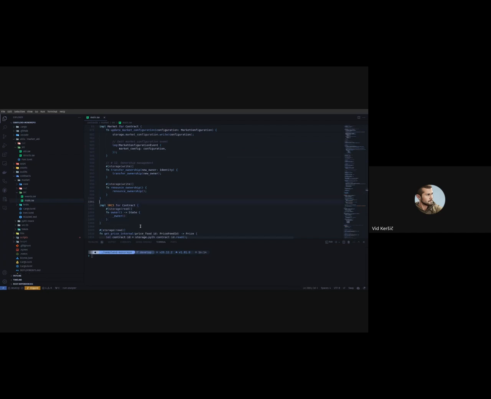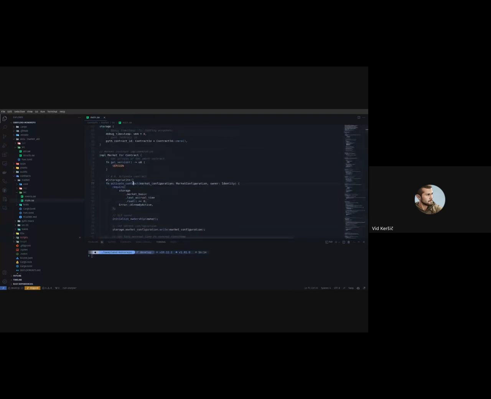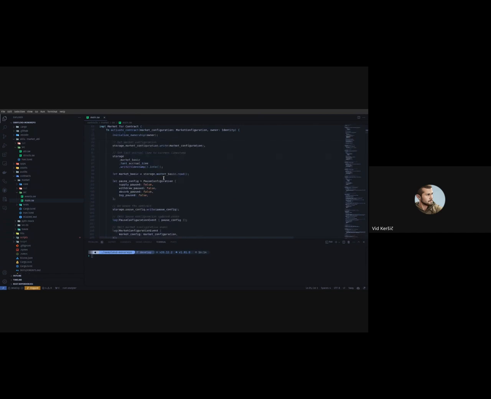And this ownership will be renounced as the lending protocol is more tested and stable in the future. So basically, we have one function in the market which just activates the contract and starts the market, which contains the market configuration and the identity of the owner. And this is called the first time the market is created.